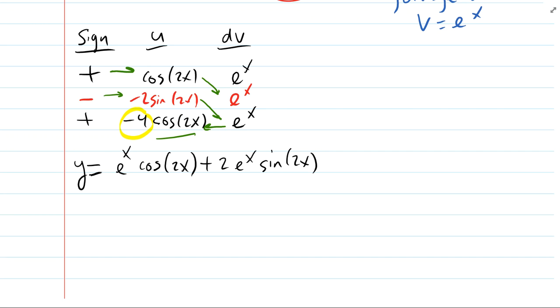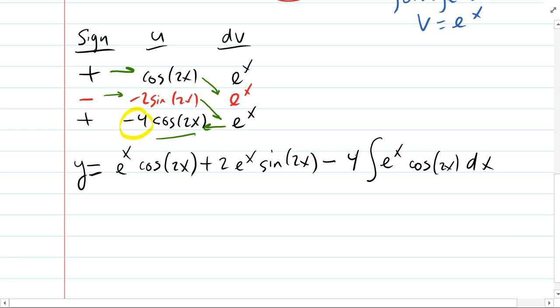Well, this step, what's going to happen is we're going to stop at the next step where we are doing an integral of a v to u. So it's a positive 1 times the negative, so I'm going to end up with a minus. I'm going to pull a 4 out in front. Am I going to have the integral of e to the x cosine of 2x dx? When I do that, what I've done is uv, this would be the next integral of v to u, and that means I have to do it again, so that's my uv, and now I'm doing v du. This is my v, this is du when I go this way.